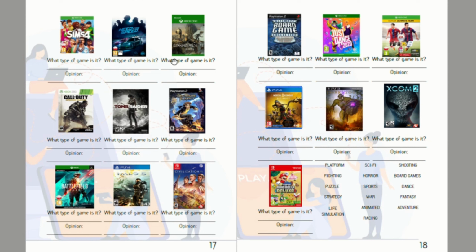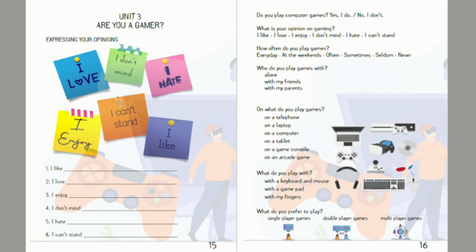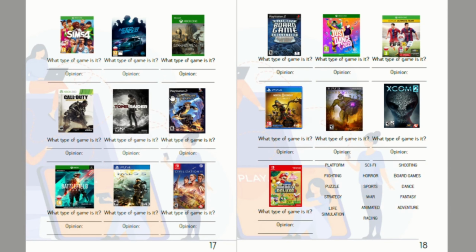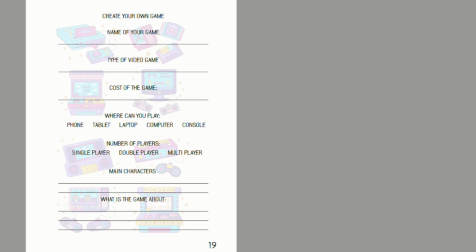We're also going to name the different types of online games which are available, as well as expressing opinions and whether or not you enjoy, love, or hate playing them. And finally, we are going to imagine and create our own virtual game and discuss it with our students. So let's start and let's see what this unit has to offer.